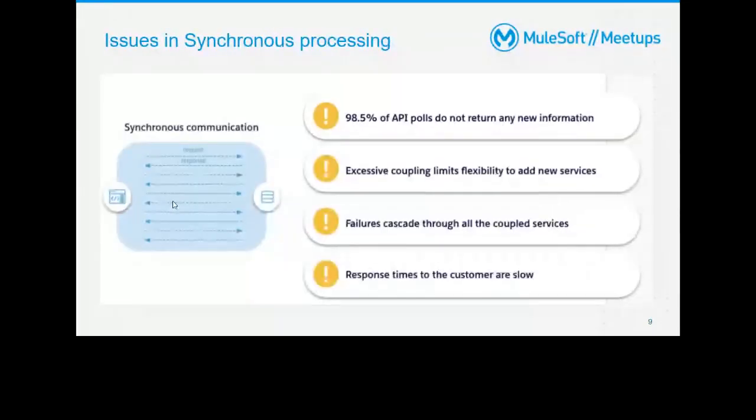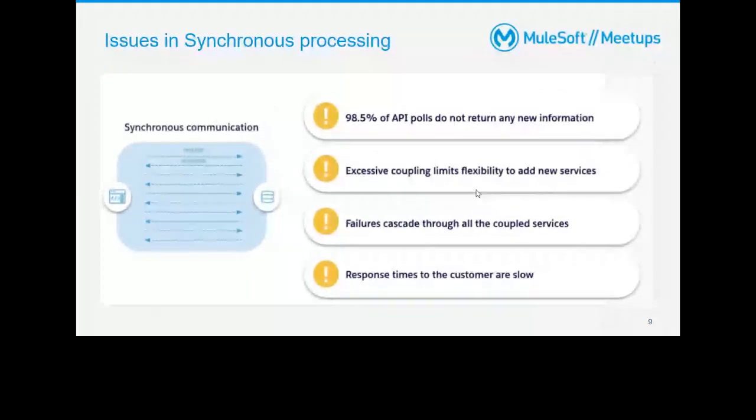So we'll go through what the issues are in synchronous communication or synchronous processing. As we spoke about polling, not every scenario needs polling. Even when we don't get any new information in polling, we just check if something is updated or not, and then leave it. Instead, we can use event-based communication at that point of time. That is one issue.